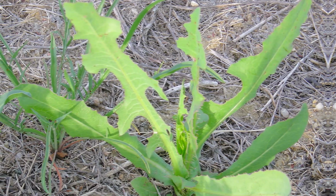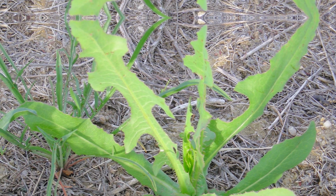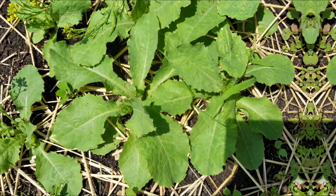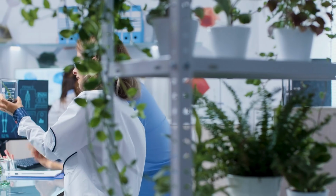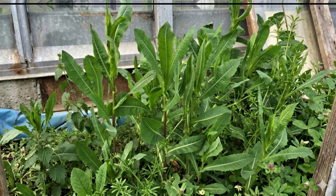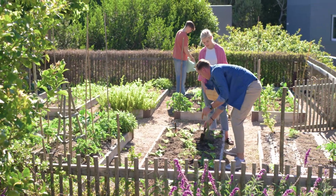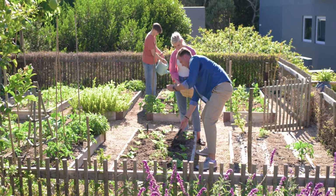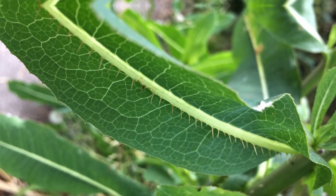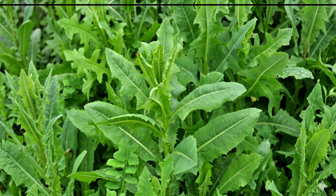Wild lettuce was not some rare imported herb that needed a greenhouse. It was tough, bitter, ordinary looking, the kind of plant that could grow in normal soil under normal sun without asking for much. Now, modern science didn't invent interest in wild lettuce. It's simply starting to explain why people noticed it in the first place. For gardeners today, that makes it worth understanding, not as a miracle cure, but as a living piece of medicinal history. But here's the thing. Ancient use alone doesn't make a plant important. What makes wild lettuce different is that it followed medicine all the way into America.